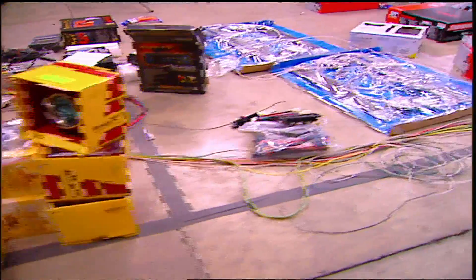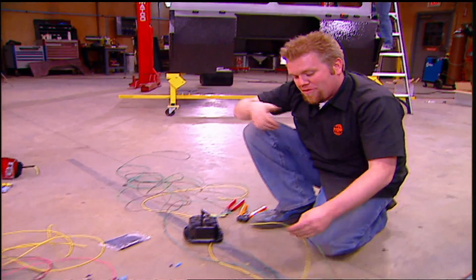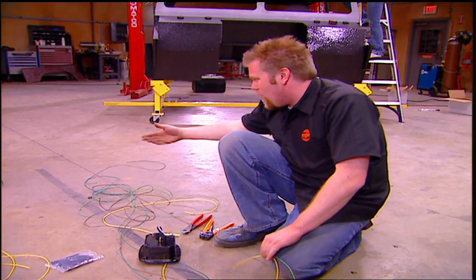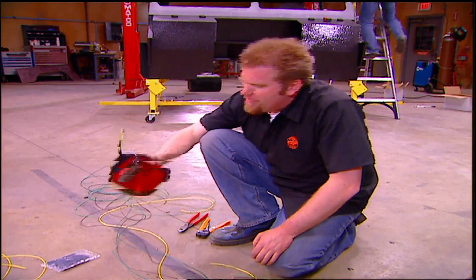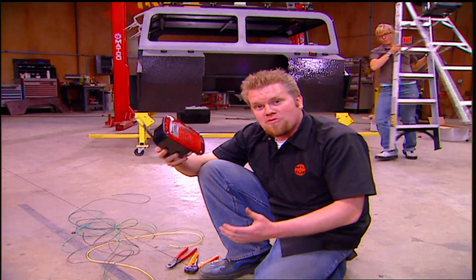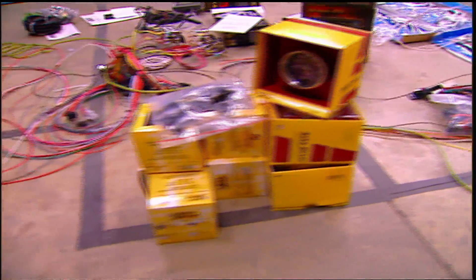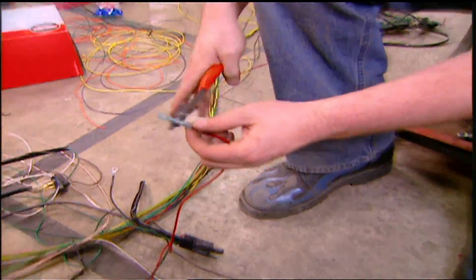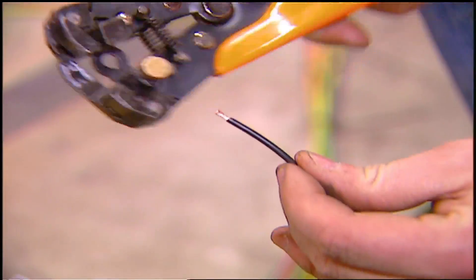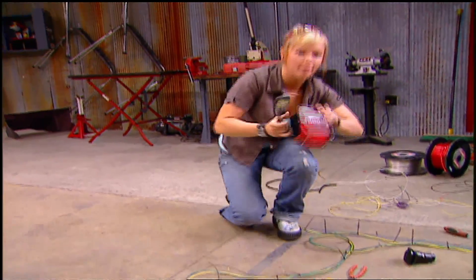You can easily see how a floor laid out like this lets you sort the wires into the sections of the truck. In the back end, all we did was run the tail light wires plus the wires for the winch control. The tail lights themselves will mount into the body, and we'll use removable connectors to hook them up in case we ever need to replace one. Then all we have to do is go through the pile of parts, put power to what needs power, ground to what needs ground, and put it all in the truck. With the harness coming together, we can continue to mount more parts, like the tail lights.